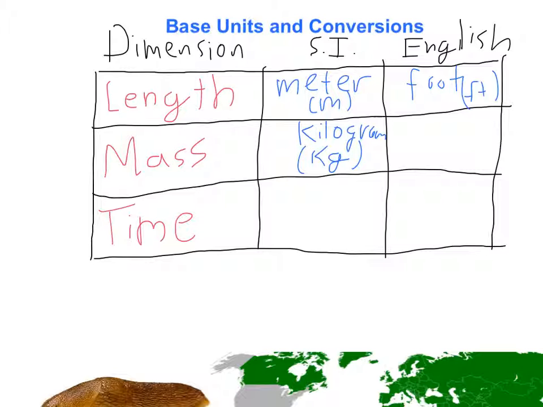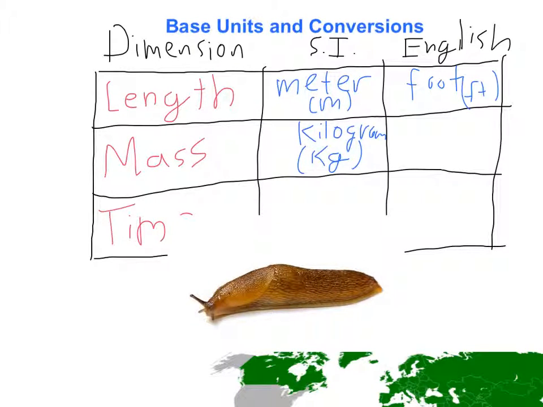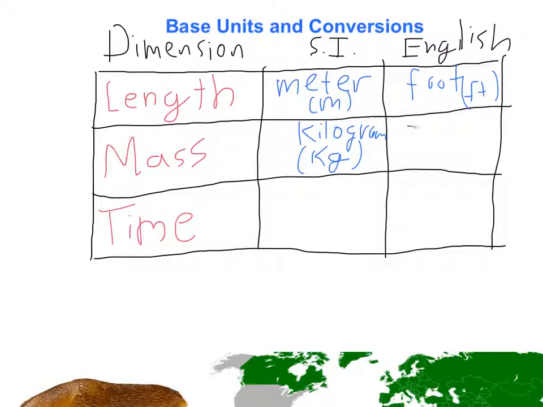And if I ask Johnny again, what's the English unit for mass? Johnny would go, the pound? And I would say, no, Johnny, it's not the pound. That's a unit of force. And then Johnny would go, well, maybe it's the ton? And I would say, no, Johnny, that's another way to measure force in English units. And then Johnny would go, well, I don't know. And I would tell Johnny that you measure mass in English units with these. Yes, that is a slug. The English unit for mass is a slug. So, theoretically, when we're done learning about conversions, you can actually determine how many slugs you are.